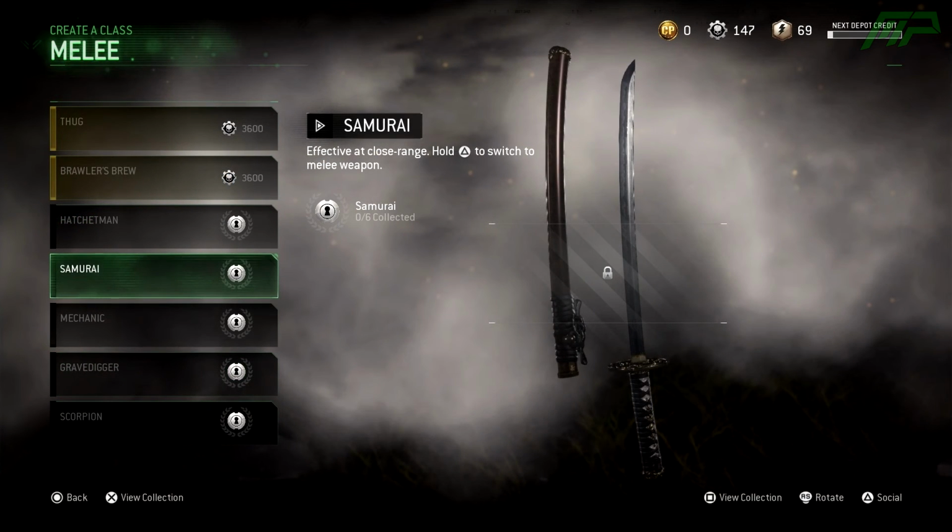One new melee weapon was added to the game today called Samurai, which is a samurai sword, as you may have guessed by the name. And this thing looks pretty cool. It is probably one of my favourite melee weapons in the game, but it does cost a lot of parts to craft. It costs around maybe 4,500, so if you don't get it from supply drops, you're going to have to spend a lot to get it, which I wouldn't recommend because you can just craft guns instead of melee weapons, so I probably won't ever be getting this weapon.